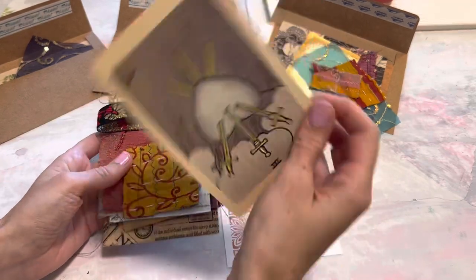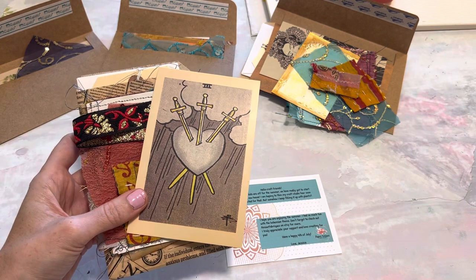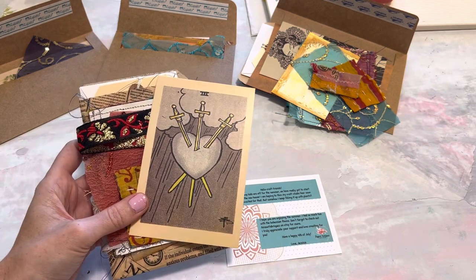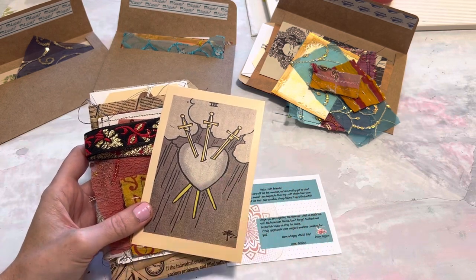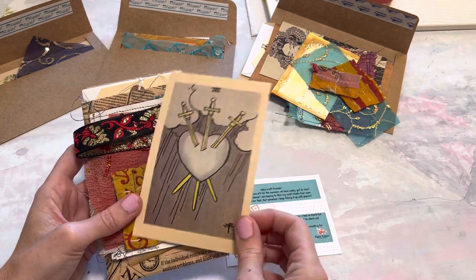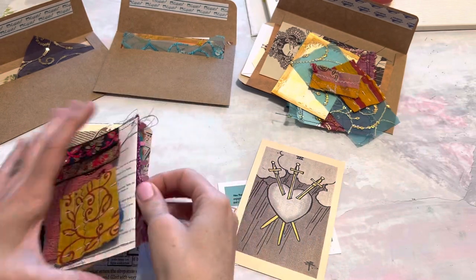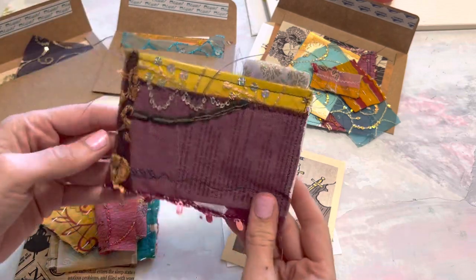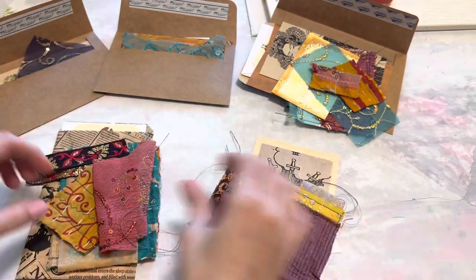Welcome card, postcard. Now, some of these postcards in this pack were not the coolest, so you'll see I always try to save those for the very last one so that all of my first come first serve people get the cutest cards. Most of them were very, very cute. There were just some weird ones that weren't my style. So there's that. And then again, we have the little bohemian floating pocket with a tab.